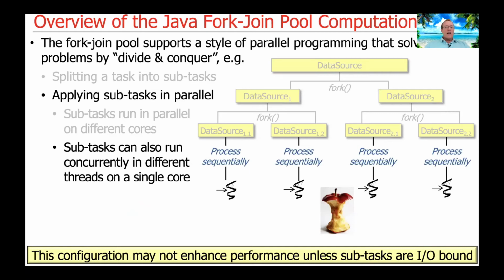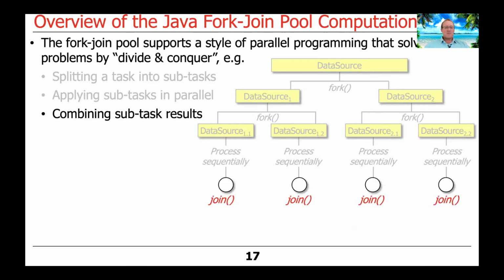And if you only have a single core, then of course, the threads in the fork join pool can be multiplexed on top of that. But if you only had a single core, then you're probably not going to get a big boost in performance unless it turns out that your tasks happen to be I/O bound. And then you might get a boost in performance depending on various factors having to do with the way in which memory is moved around and I/O is moved around between hardware devices and other parts of the system.